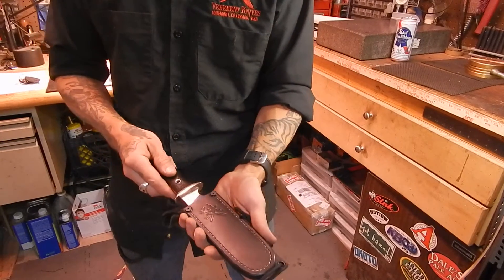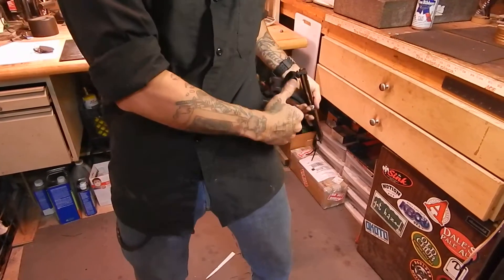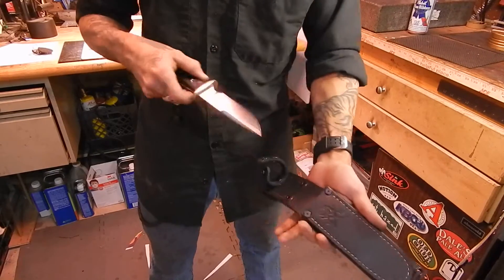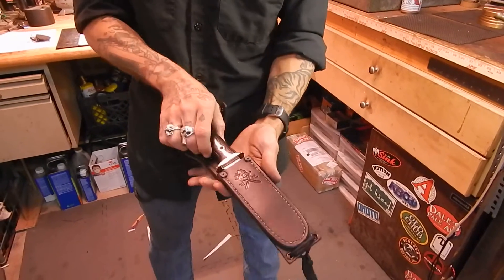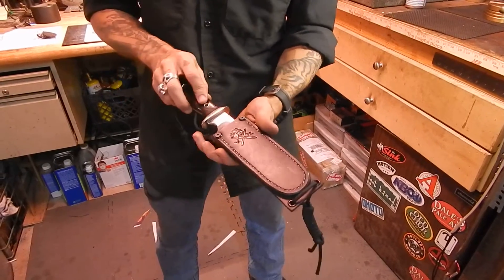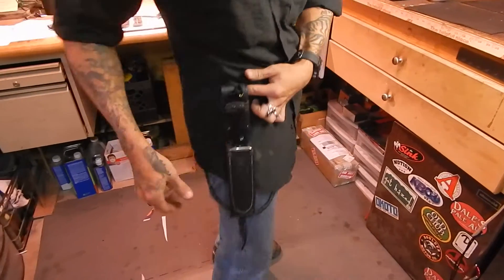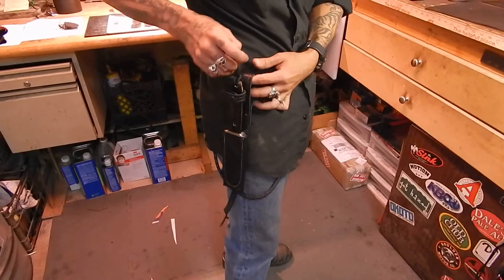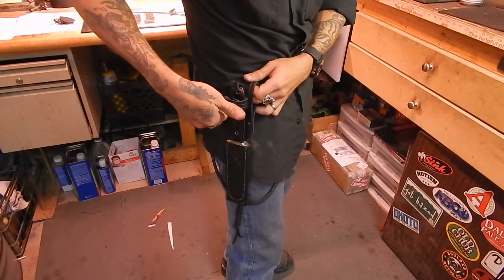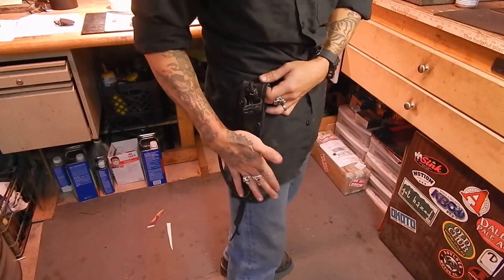Also ambidextrous fit. If you're left-handed, if you're right-handed, if you're right-handed but you prefer to carry on your left side — whatever combination — we make all of our sheaths to fit both hand dominances. When it's set up for right-hand carry and you're wearing it on your hip like this, as you're walking through the woods the branches are glancing over your knife. We've always felt really strongly that you should never have a tendency to want to flip your knife open and potentially lose it by walking through the woods. Some knife sheaths clip this way, and that sets them up for loss.